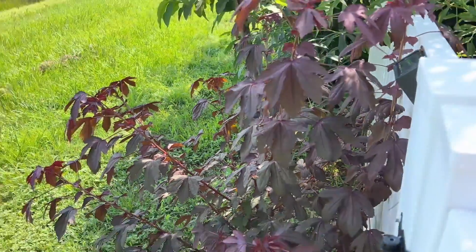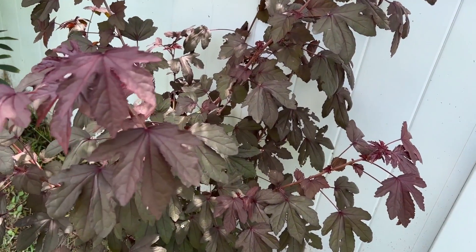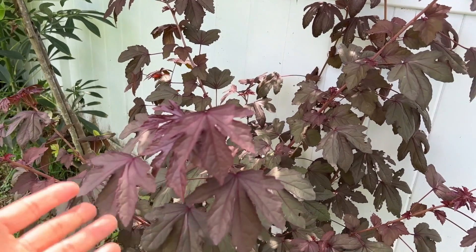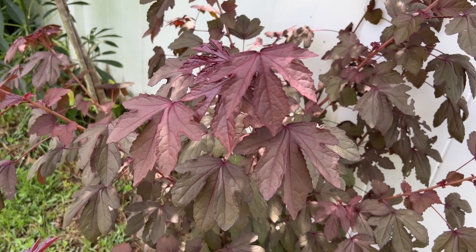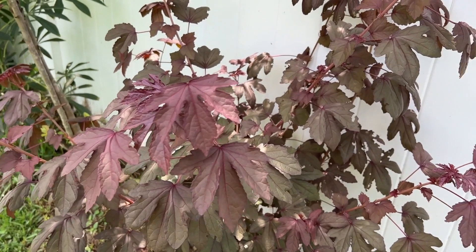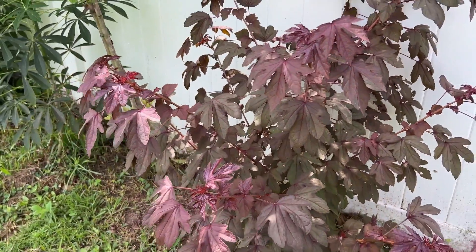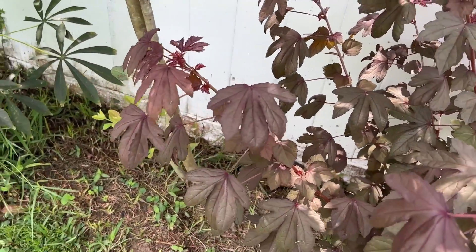We're starting with the cranberry hibiscus. The leaves are edible — you get a few of these young leaves and add them to your salad. You could have this in your landscape to aesthetically look extremely good and it's edible at the same time. I have this in the front of my yard and nobody knows it's edible — they just think it's an ornamental plant with beautiful leaves. And right beside that, in close proximity, everything is planted here in the food forest.